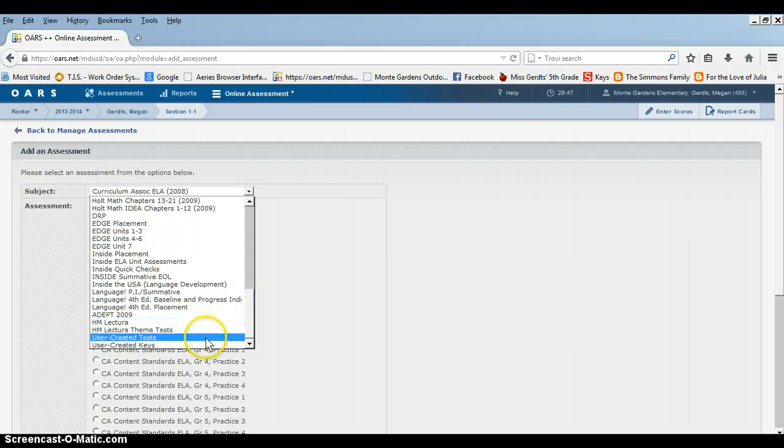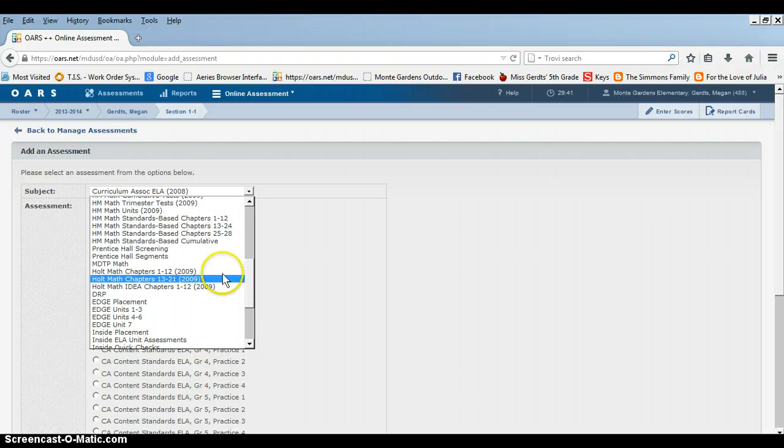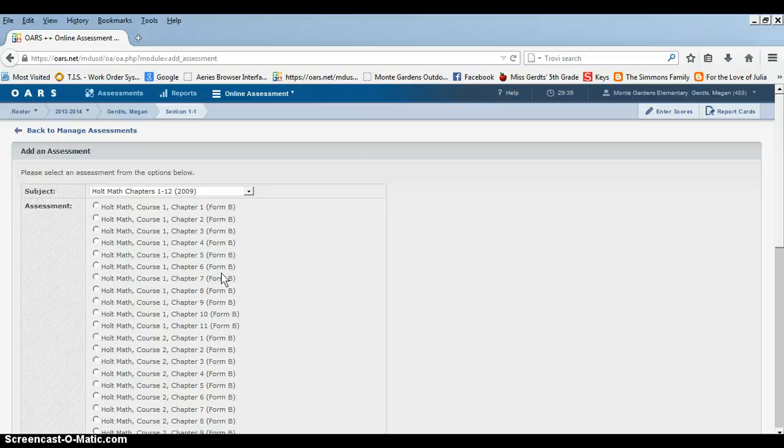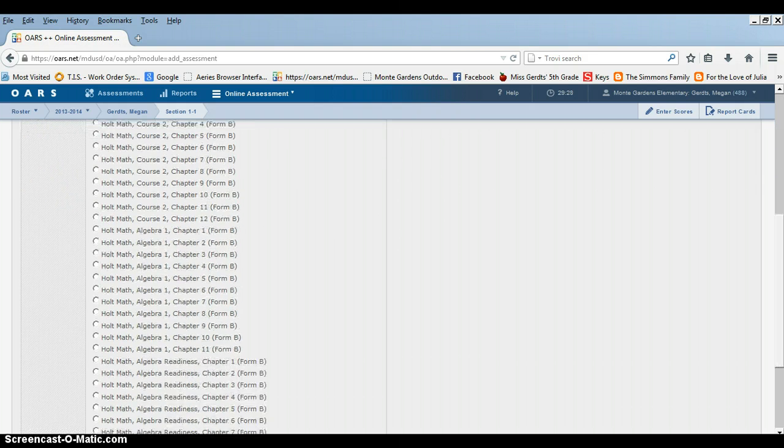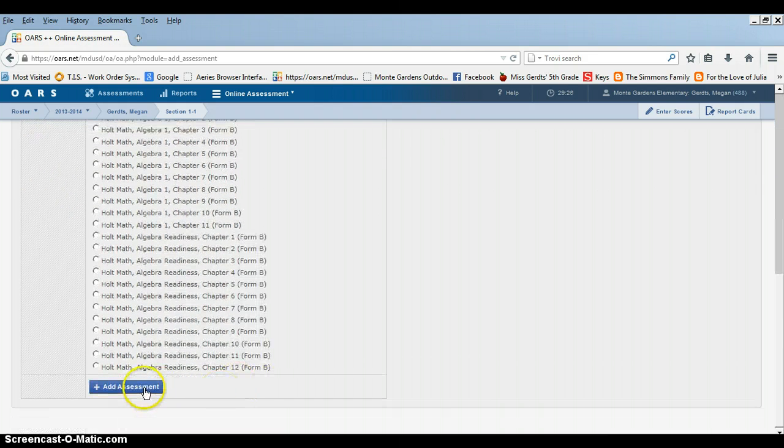If you want to use one that you have created, you can go to User Created Tests. I'm going to go to a math test for 6th grade math, and we are in Chapter 10. So I'm going to select Holt Math Course 1, Chapter 10, and then go all the way to the bottom and click on Add Assessment.